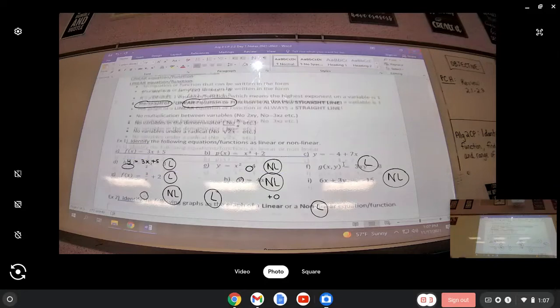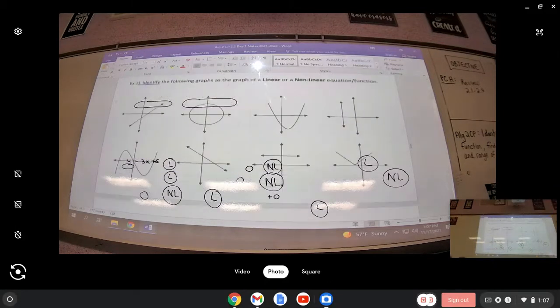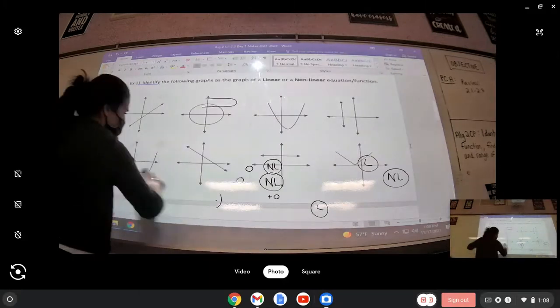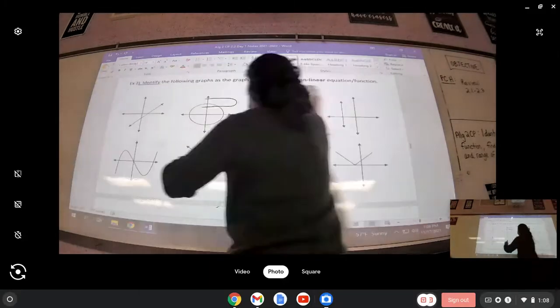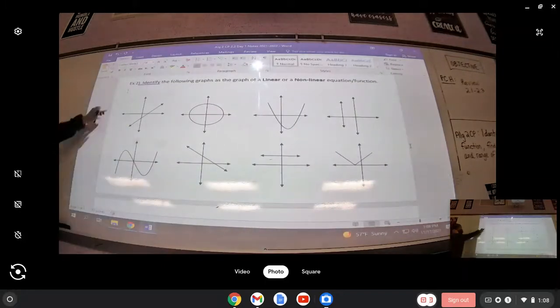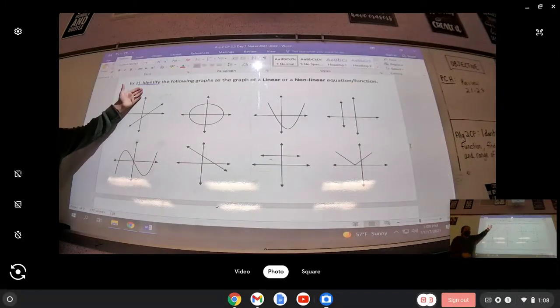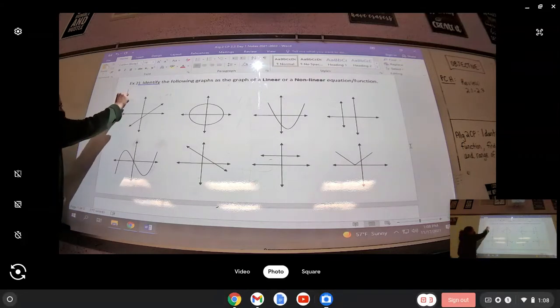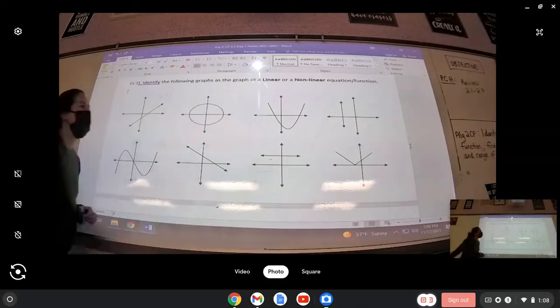Now this is where you have a typo on your notes, guys. I think on your notes, I've already taken it off of mine. I changed the question, but then I forgot to erase something, and then I made copies. So on your notes, right under example 2, where it says, for example, these are all, cross that whole sentence out. I was originally just going to give you a bunch of examples of what a linear graph looks like, but then I decided to give you a whole mix of graphs, and we'll decide which ones are linear or nonlinear. I forgot to erase that line, so I apologize. So whatever is written underneath here, when it says, for example, these, just get rid of that sentence. All right, here we go.